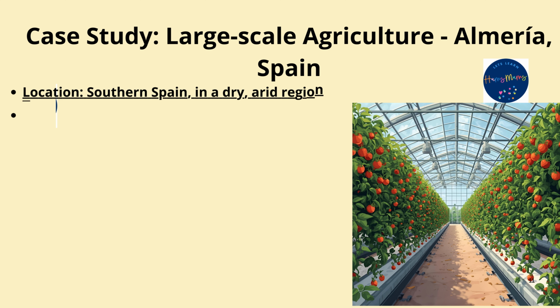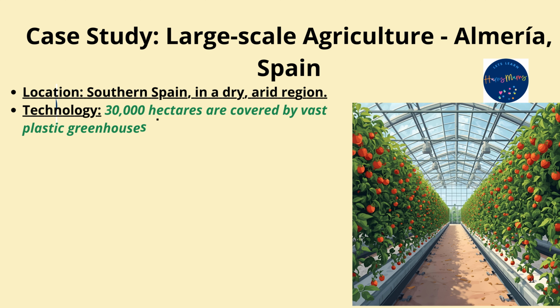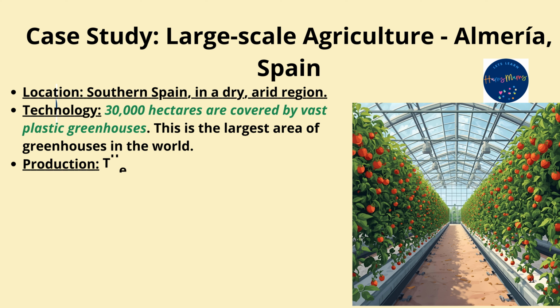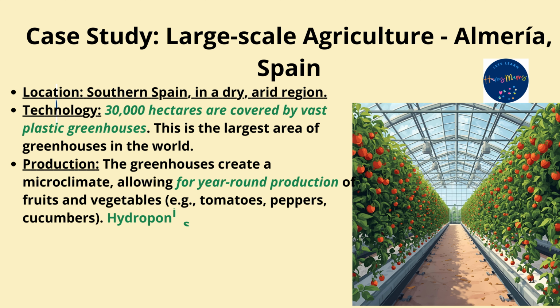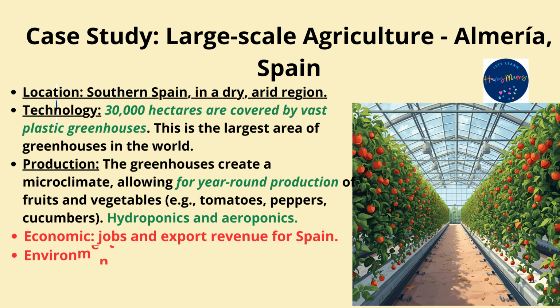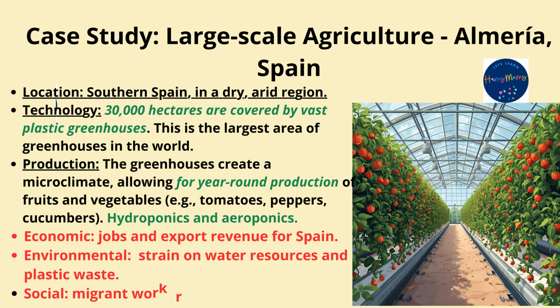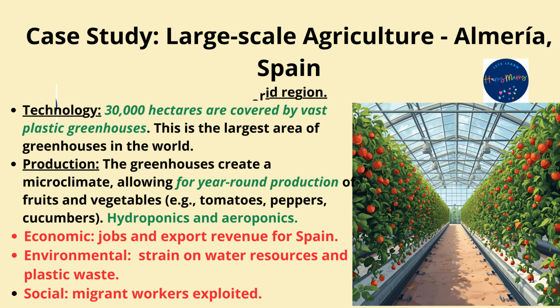So can we farm on a bigger scale? Well, a really good case study here is that of Almería in Spain, where 30,000 hectares in South Spain have been covered with plastic greenhouses to boost the growing season to all year round production. And this is extremely successful. We're leading to much more fruits and vegetables, tomatoes in particular, being produced hydroponically, leading to growth in jobs, but also a strain on water resources and an increase in plastic waste.